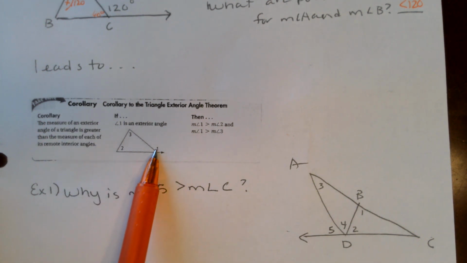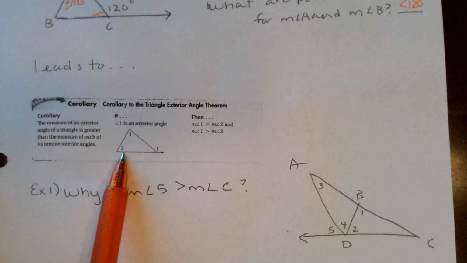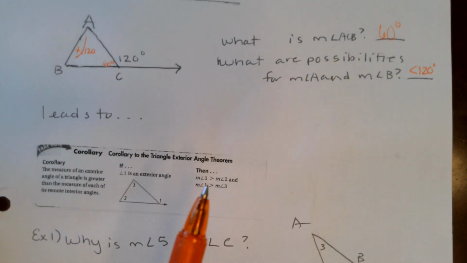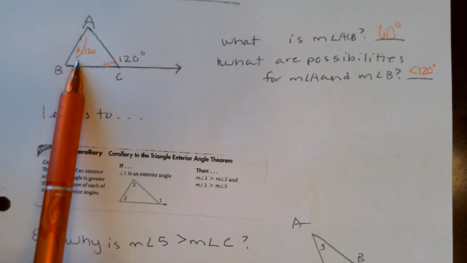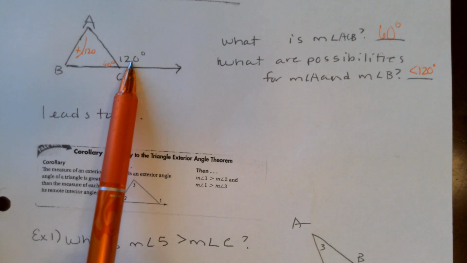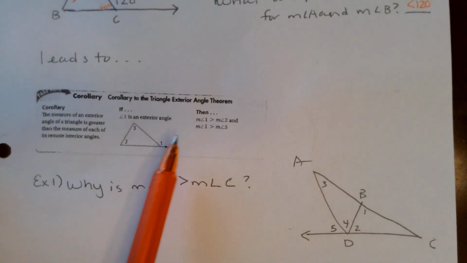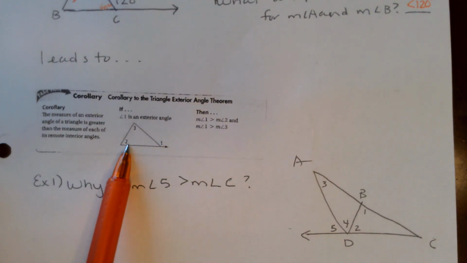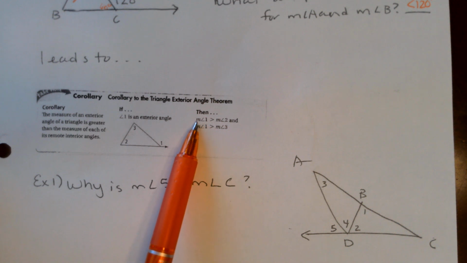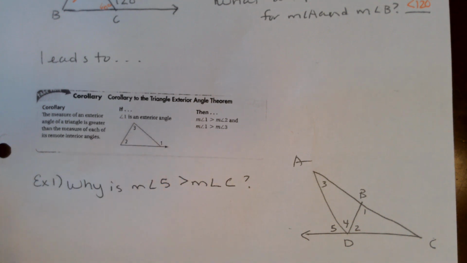We know that this is an exterior angle, correct? So we're going to talk about that relationship again to these two. And above, you told me that this is equal to these two together, and when we analyzed what that meant, it meant each of these had to be less than this. So that is exactly what they're talking about now in this theorem. They're saying, okay, we know 1 is equal to 2 and 3 together, so individually 1 has to be bigger than 2, and 1 has to be bigger than 3, because together they equal it.